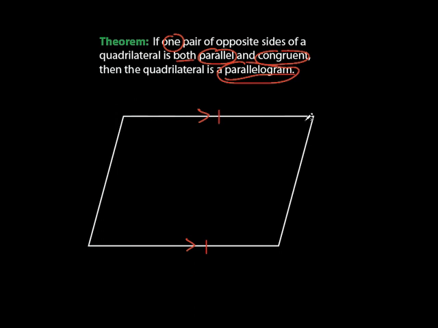But remember, at the beginning, I didn't know it was a parallelogram. All I knew was it was a four-sided figure, and one pair of opposite sides were both parallel and equal to each other, and that's all I knew. But according to this theorem, that's enough to say that this thing is a parallelogram. That's one of our tests to see if this quadrilateral is in fact a parallelogram.